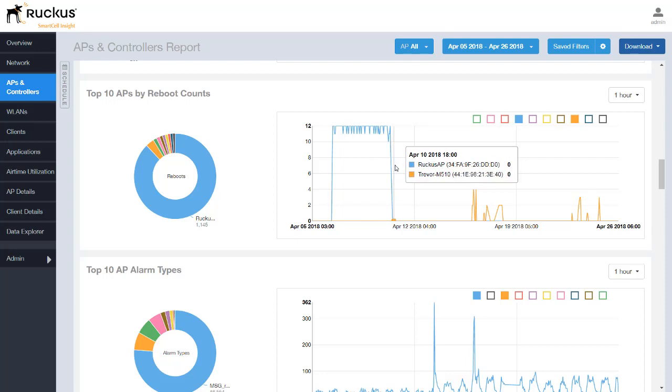So using this data, we can tell what the cause of the reboots was. We know they started at this point, they ran pretty continuously, and they stopped. Now that stop, we really don't know the reason these reboots stopped. Maybe it was powered off. Maybe the issue was resolved and somebody fixed whatever problem was going on with it.